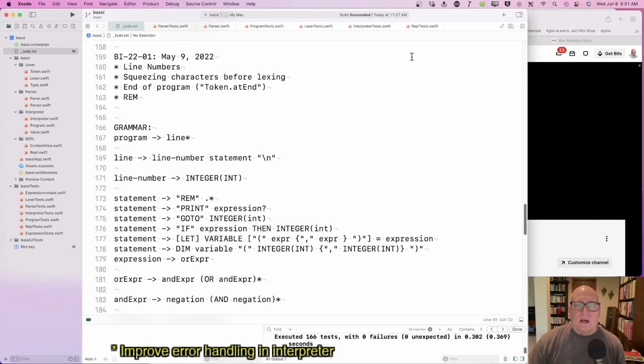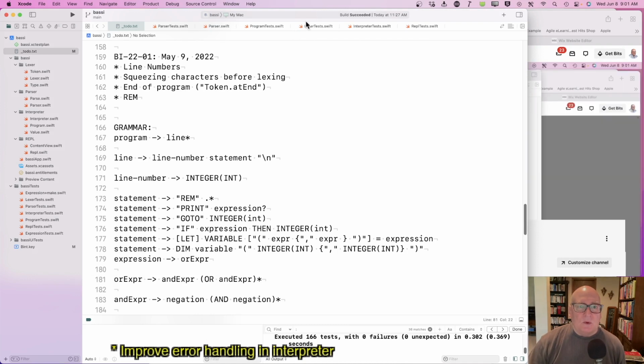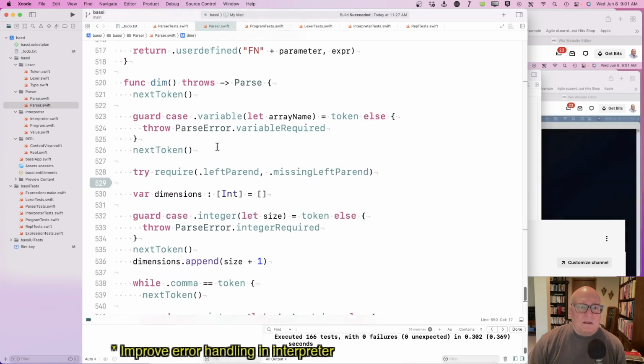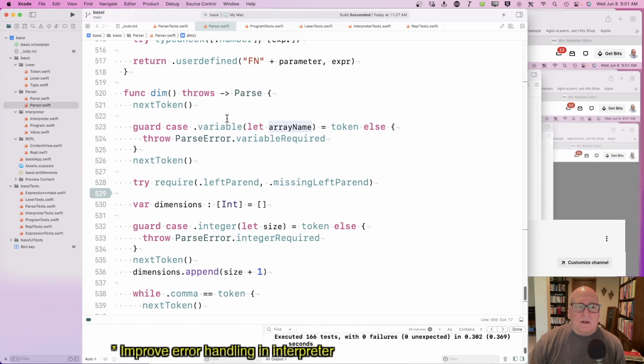One was we got our string arrays working, and that was pretty minimal. I think we did some work in the parser. Basically, any place that used an array, we made the type explicit and then made sure that it put number or string depending on what it had.